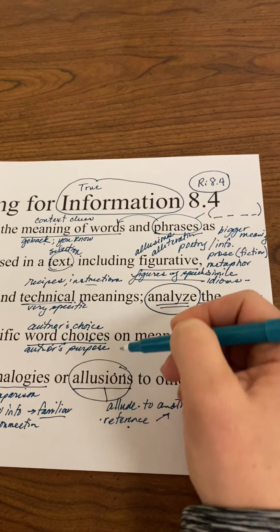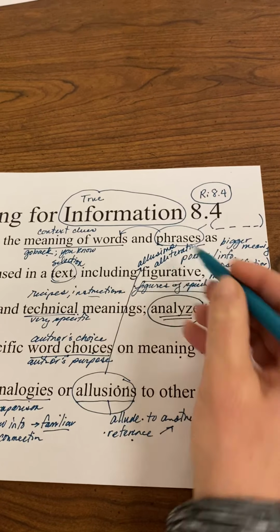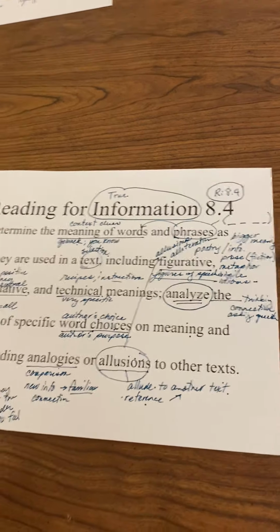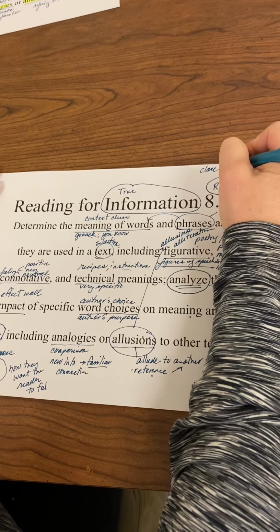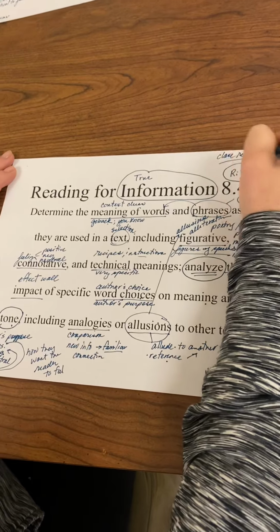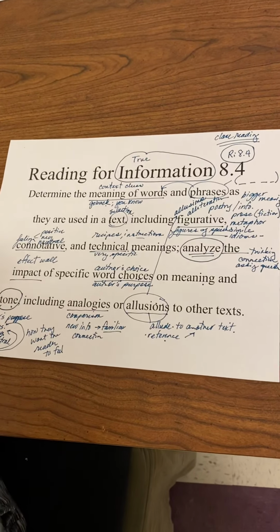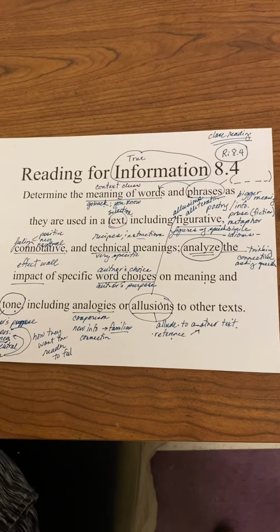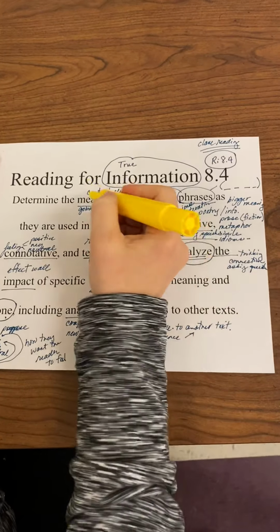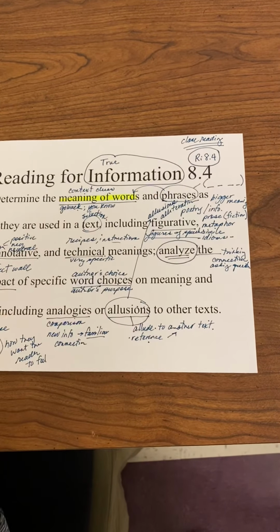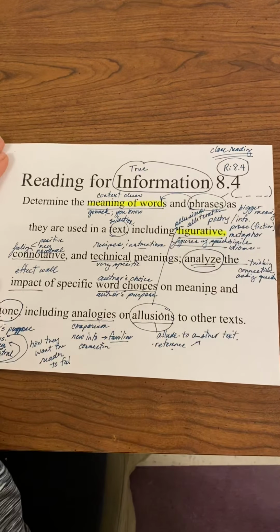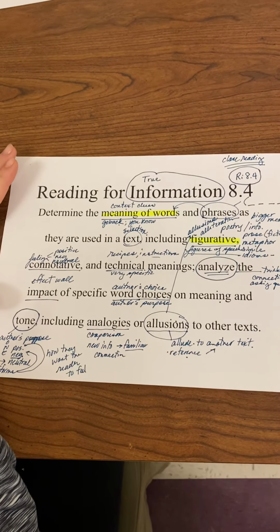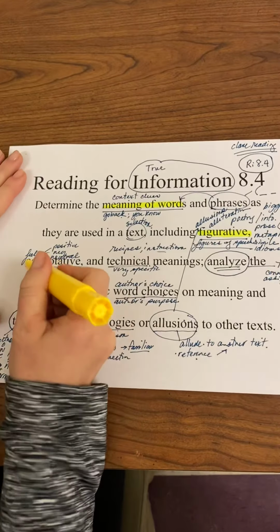Here this says allusions, and we already talked about allusions with the figurative language. So this is kind of a close reading of our standard as part of our review of the standard while we are doing our Learn from Home model. We really want to focus on the meaning of words and using those context clues. We want to review that figurative language. A lot of times you see it in poetry, but it is everywhere.